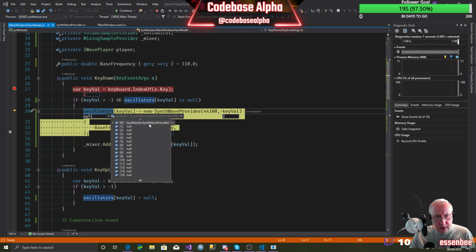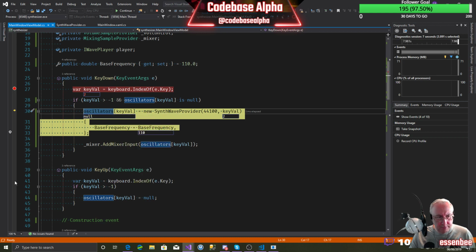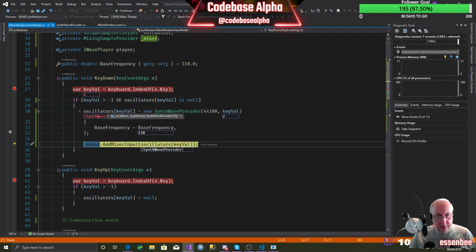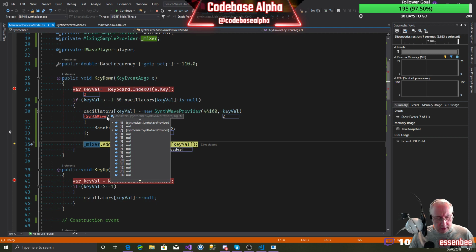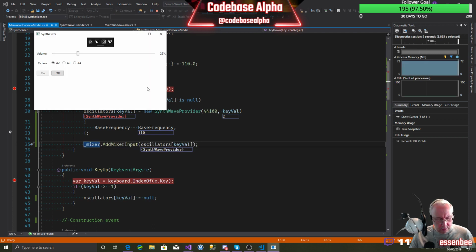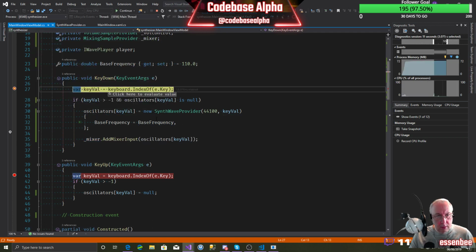Oh, it's interesting, that synthesizer is still there. We'll put one in there. Step in again. So now our oscillator should have one in the X key, which is correct. That's the note of B. Continue.